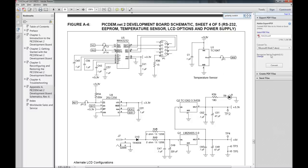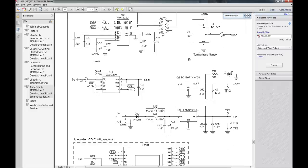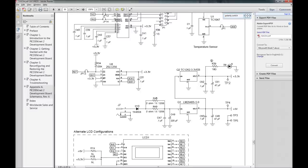It also has a temperature sensor — kind of neat — hooked to an analog port, like a little thermometer on board so you can measure ambient temperatures. Dev kits are great because they're a hodgepodge of random stuff to play with. Then you've got a couple of regulators — a 5-volt and a 3.3-volt regulator rail — plus reverse voltage protection: a 1N4006 diode, which is plenty.